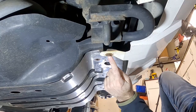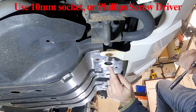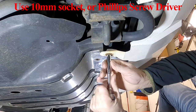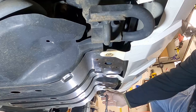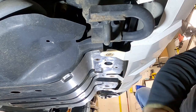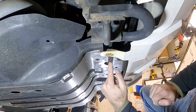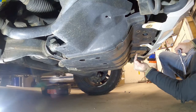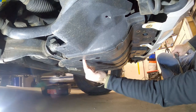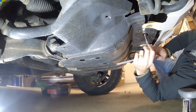The first three bolts we're going to want to take off are these three here on the bottom of the bumper. They're attached to the skid plate that we need to get out of the way. Now that those three 10mm are out, we're going to switch to a 12mm and get the five bolts that hold the skid plate on. We have two up here in these two holes, and then in these three holes here we have the rest of the 12mm bolts.